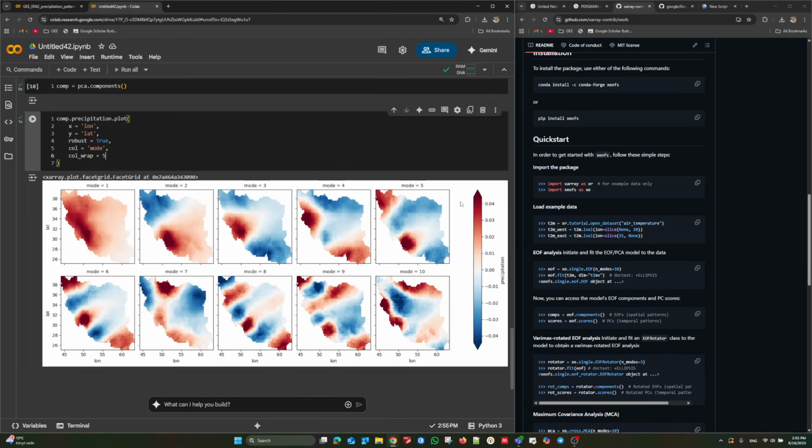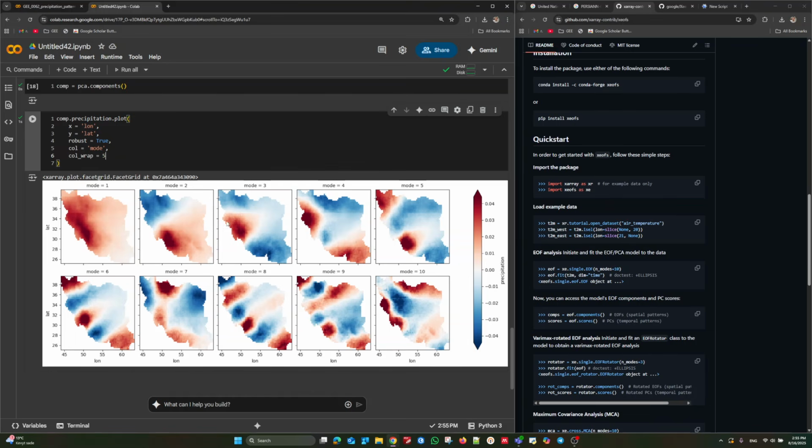First of all, we have a range of values in all images. What does it mean? The values range from positive to negative. The positive values mean that these areas are receiving more precipitation compared to the blue regions.